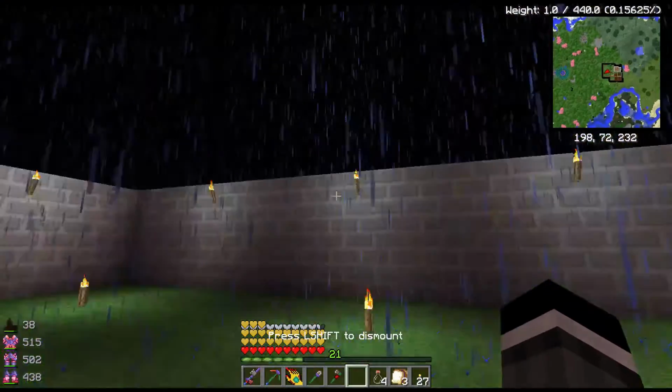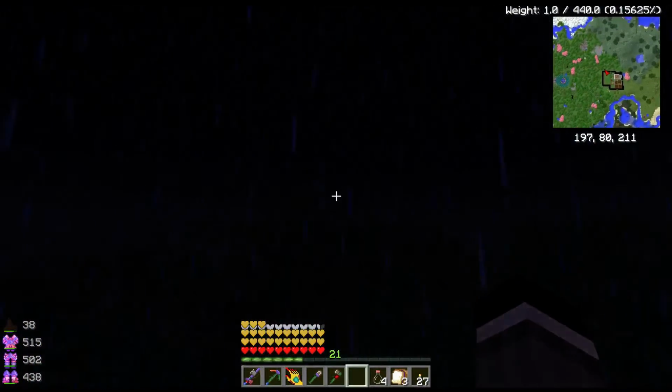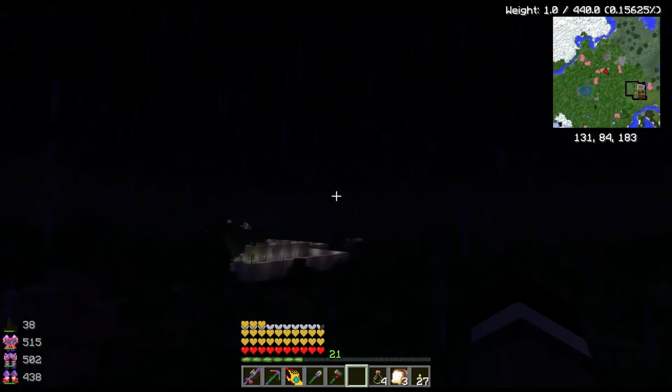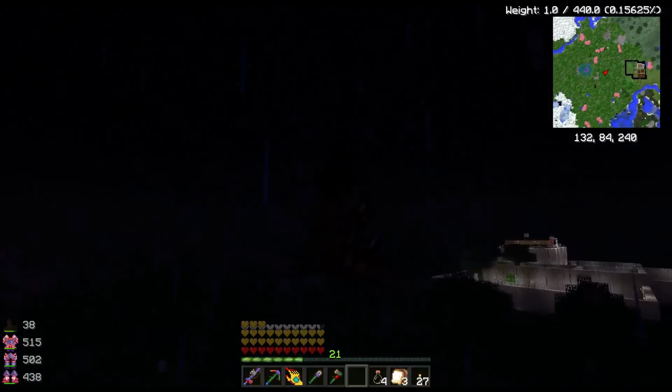You guys want to go out at night? Sure, let's go out at night. Let's just push forward, take a little tour. Oh, don't hit the trees. Ooh, lightning just hit there. That was pretty cool. That's right, we have flight. Let's do this. Here we go.